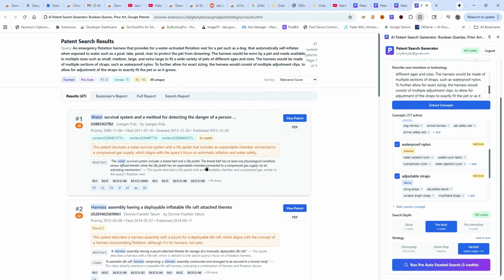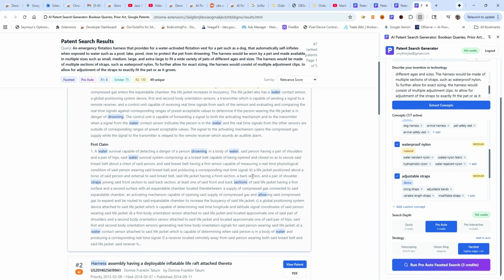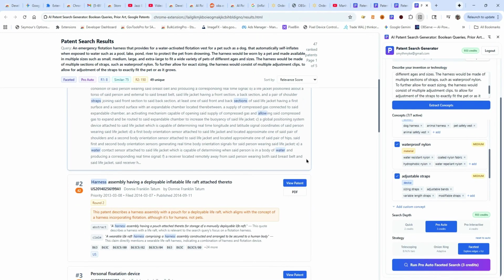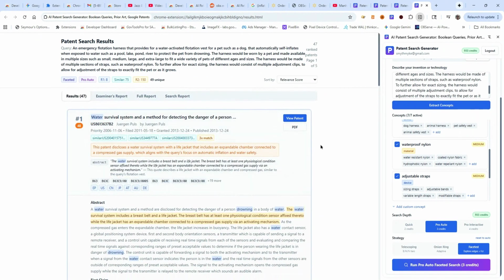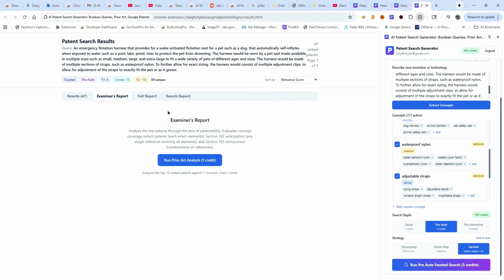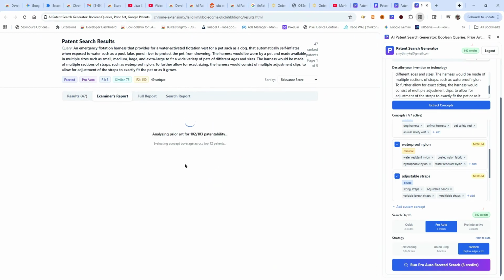Water survival system method. I want to see if it has anything to do with animals. We do see drowning. Great. So the last thing that I wanted to show you was the examiner's report, which I'm going to go ahead and send that. What it does is it takes your results and basically creates an examiner's report from your results that is submittable to your clients, or maybe you're working at a firm.